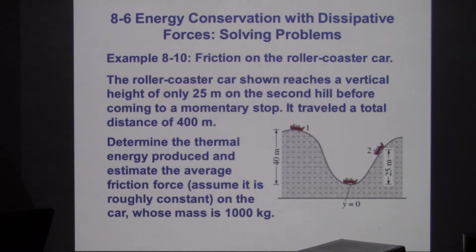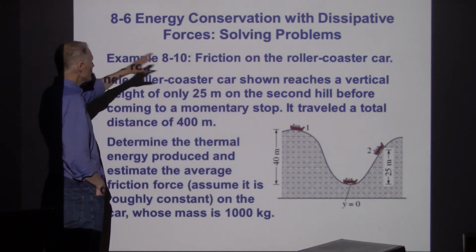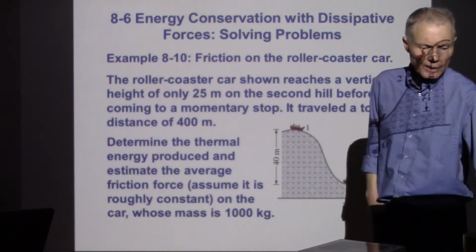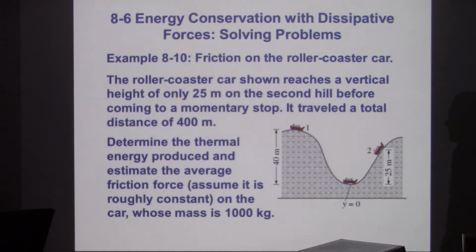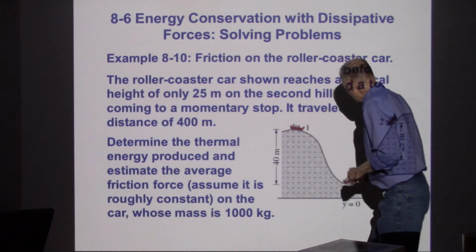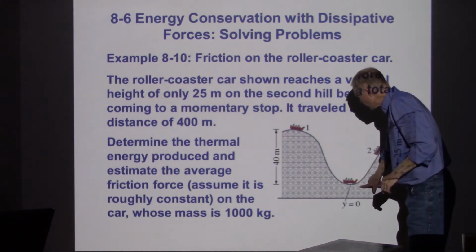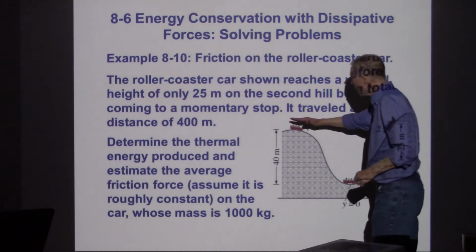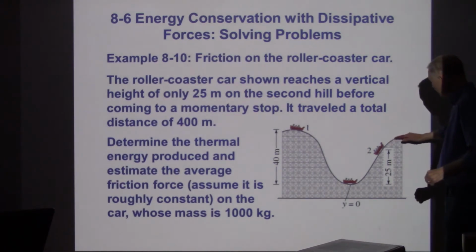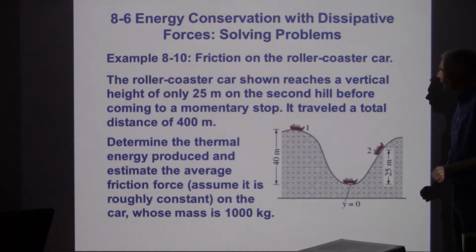All right, here we are back on the roller coaster, and now we're going to introduce some friction. We had suggested earlier that at some point we would bring in some resistive forces, and I guess it's time. We're going to start looking at resistive forces acting on some of these objects. So here's a roller coaster, 40 meters up above some lowest point, which they're calling y equals 0. Up here, we're at a height of 40 meters. Down here, we're at a height of 0. And then here, apparently, we're going to be at a height of 25 meters.